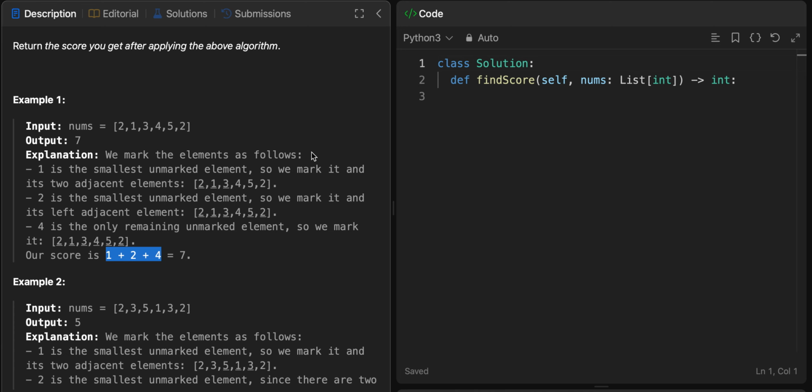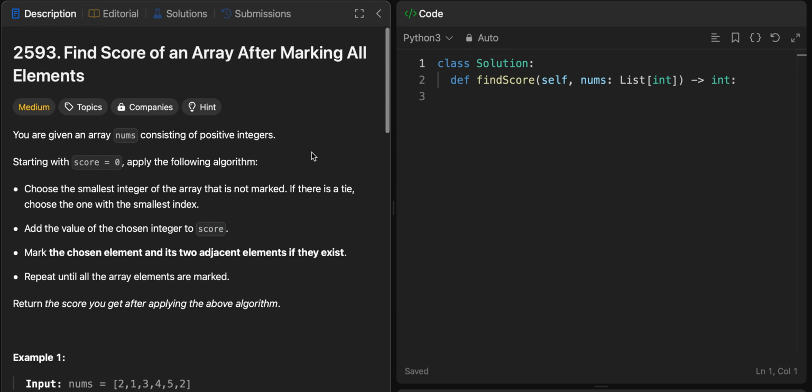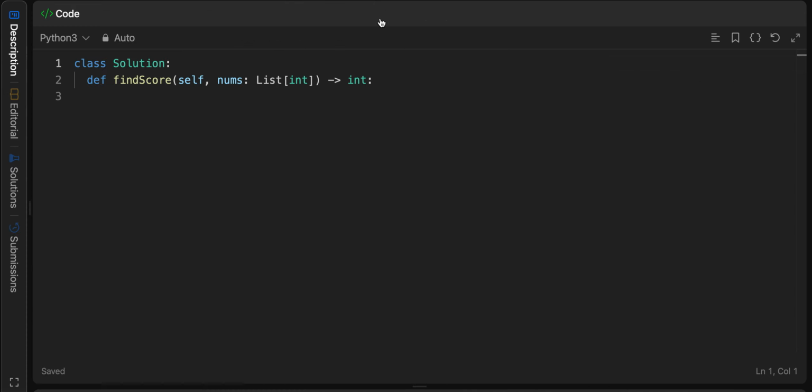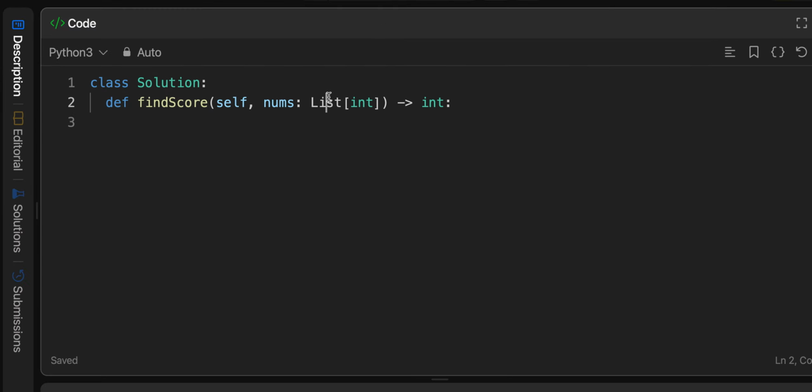I find it straightforward. So there's a couple approaches we can take. We can either use a heap, which is maybe a little bit more obvious, but we can also use sorting. Let's use sorting because I think it'll provide a faster time complexity. All right, so let's start. Let's go over how it'll work when we use sorting.